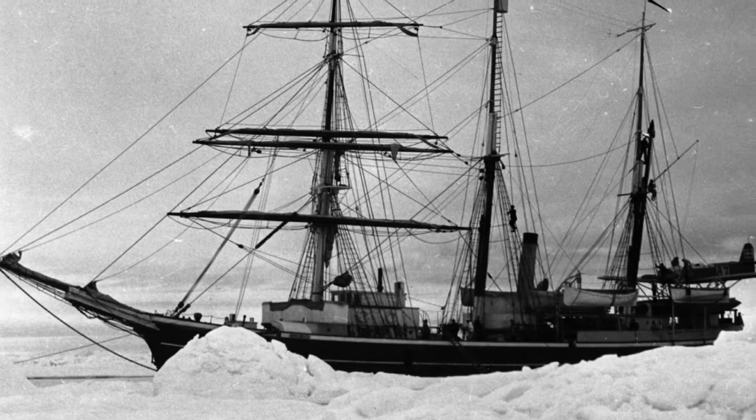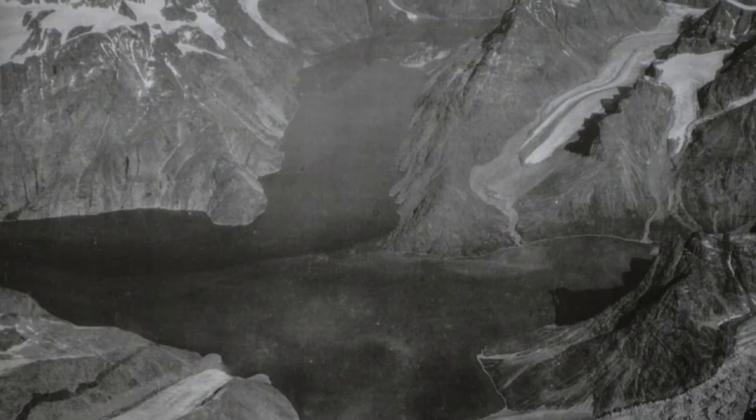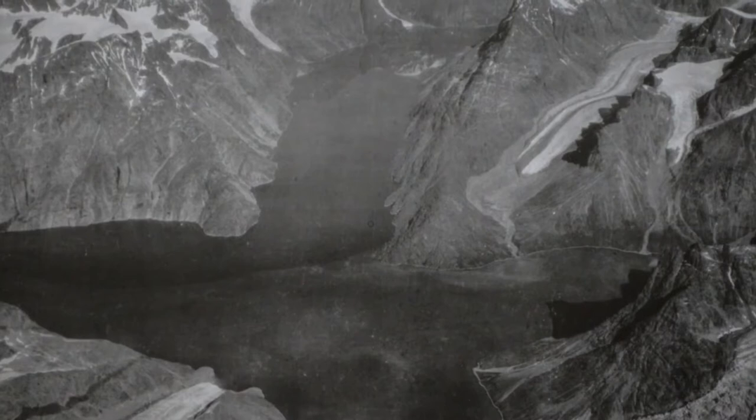Before the 1930s, the land had been mapped by explorers, the most famous being Knud Rasmussen, who were taking dog sledges around the coast of Greenland and across the ice sheet and mapping from the dog sledges. Now this was a new way of mapping with a lot of airplanes, teams on the ground, more than 100 persons in one expedition, and the expeditions could last for several years.